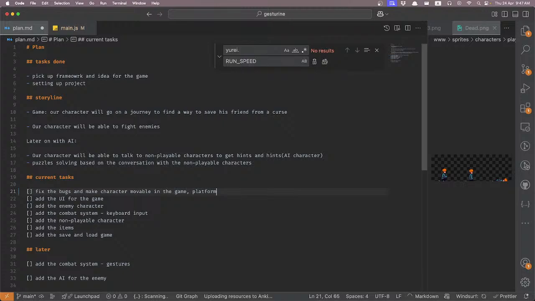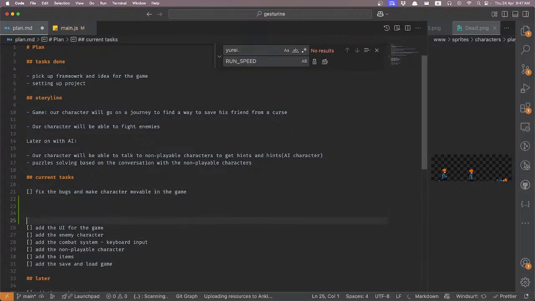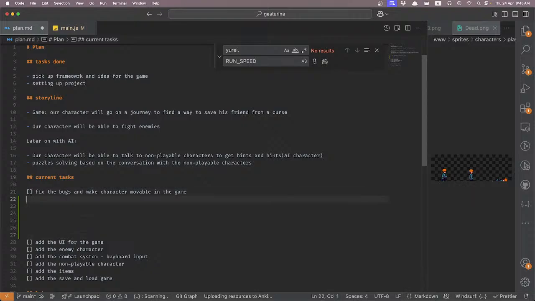platforms. Let's just break down. So now we've got the task that we have to do. First thing as a part of this we have to do is, let's just say, make the character jump.